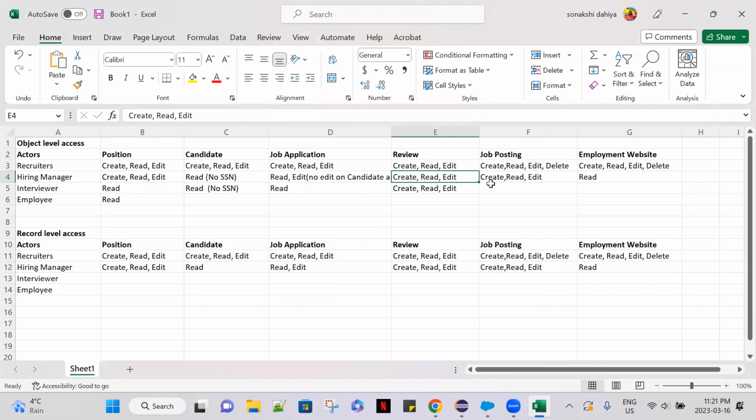Now let's come to hiring manager, interviewer. On position object, we have min pay and max pay fields.